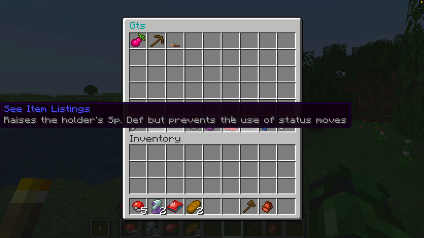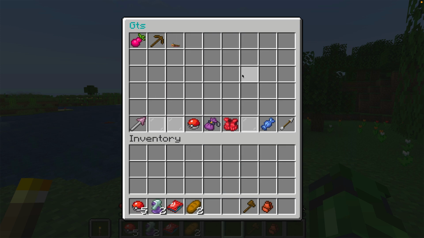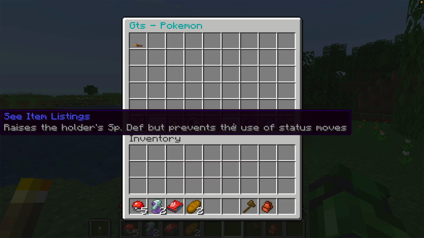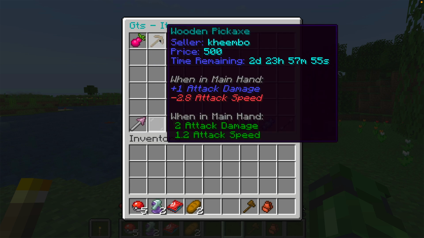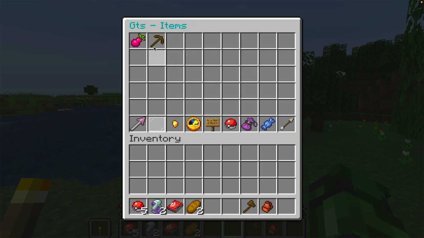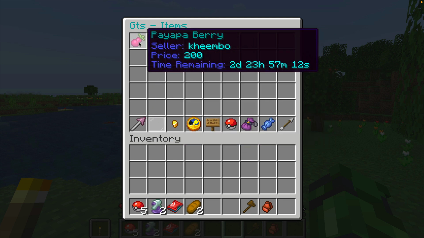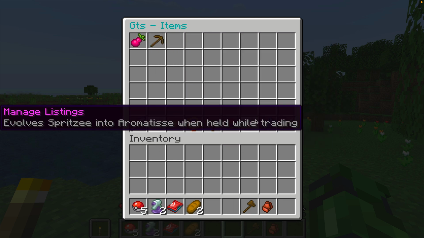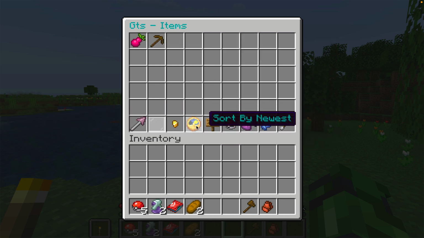And again, to demonstrate this, let's say this was crammed with listings, right? And I was looking for Pokemon, I could filter like this. I could filter by items. And here you can see the first one is costing 200, the second one is 500. I could sort by name. That will be the same, newest or price. And in this case, that actually lines up to how I have it. But it's good to know that they exist essentially.